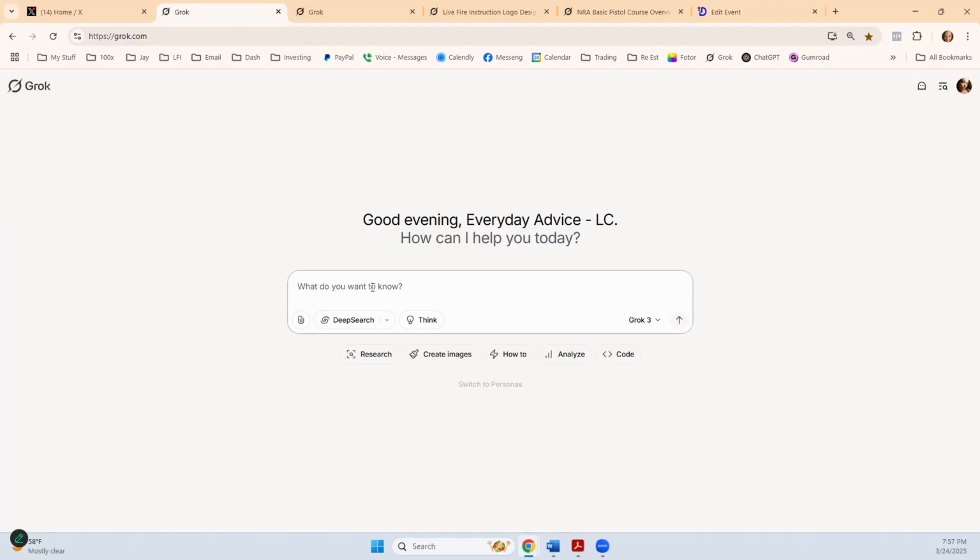Okay, so does everybody have Grok in your hand? Now I want you to ask it a question, and it really could be anything, but since we're talking about business, ask it a business question. Ask it something about marketing or create an image. But remember, you're going to have to kind of do who, what, where, when, and why. You've got to fill in those questions in your description.